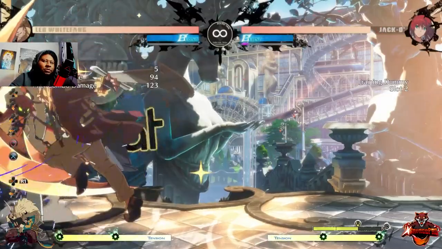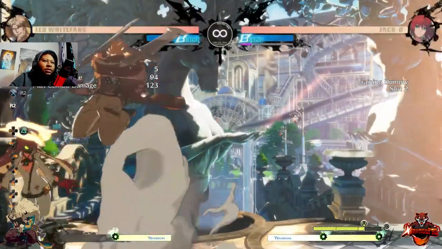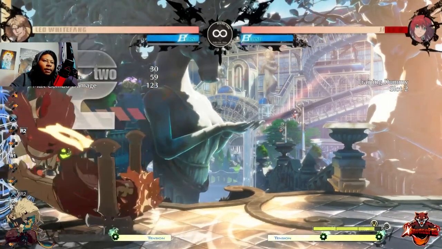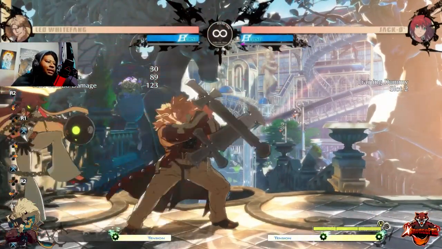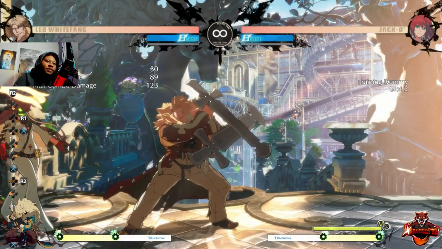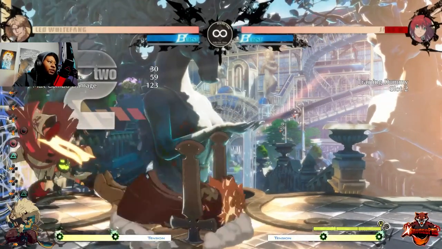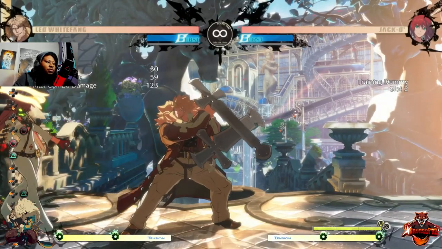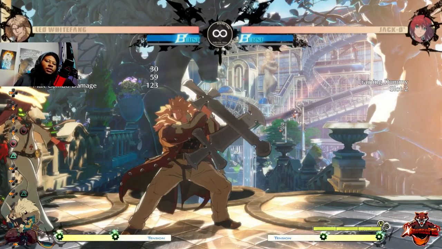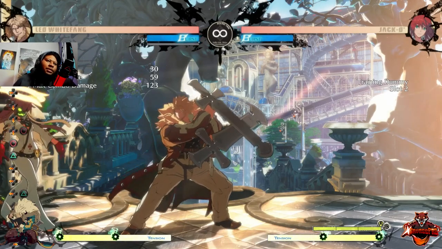But his special is plus 24. So you could go for a mix up like that after doing your special. Or if you're just doing the overhead and they block it, you go for the low in the corner. So those are ways you could frame trap using the overhead and the special. Just something you want to add to the overall mix of your game plan.